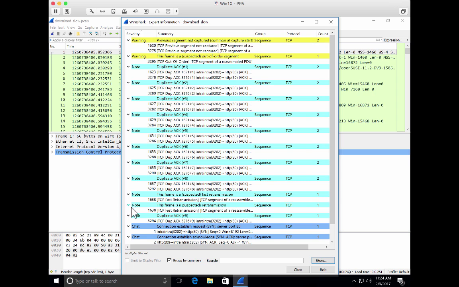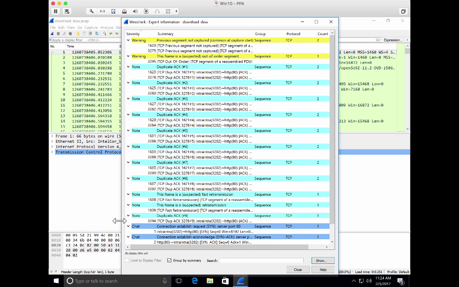We'll actually start at the bottom here because chat is kind of one of the most inconsequential severities that we have here. A chat is information about a normal workflow for the most part, usual workflows, but it's things that are maybe notable and that have been programmed to show in here in the expert infos window. You see we have connection established here, and we just have two of those. So that's, of course, normal activity, but it's just a chat to say that, hey, this is where we noticed that a connection has been established. In this case, it looks like there were a couple of related packets here that are marked for that.